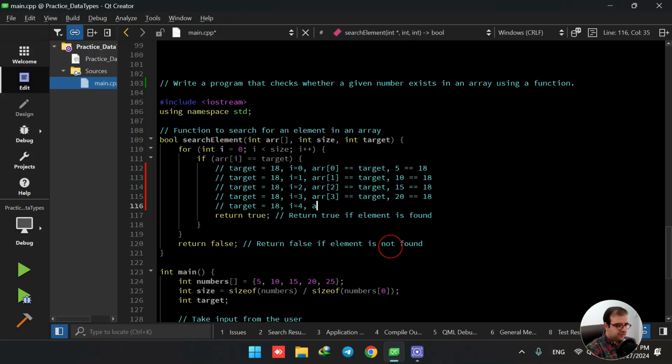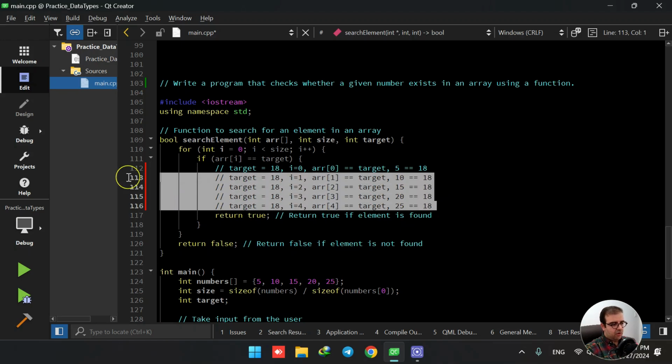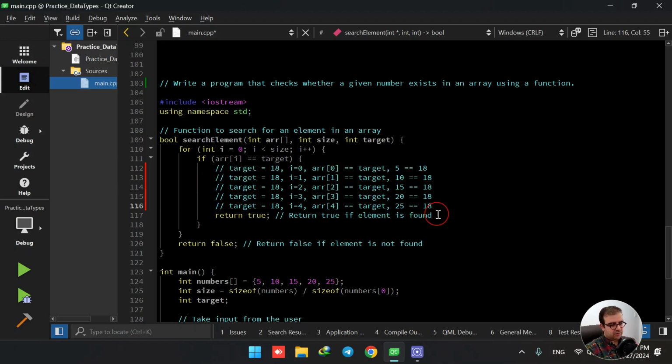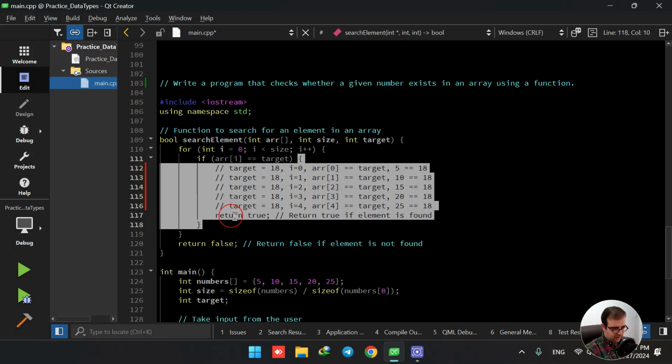So I equals 4 now. And then we are discussing the fifth element of the array, and we are basically saying, are 25 and 18 equal? No, we didn't find any answer to return true because neither of these equations is correct. So it's not going to enter this if condition, and when it's not going to enter this if condition, it's not going to return true.